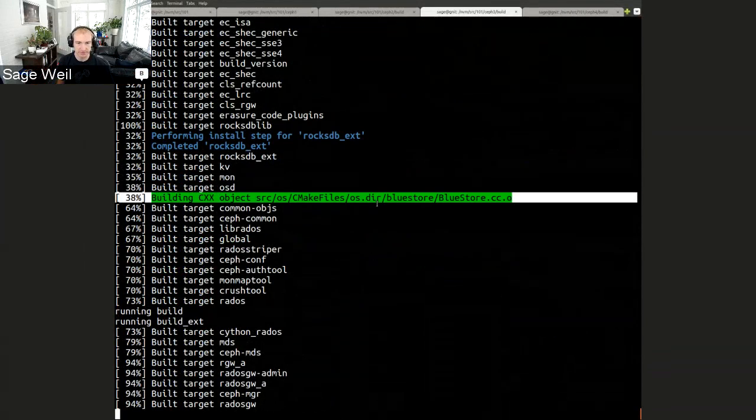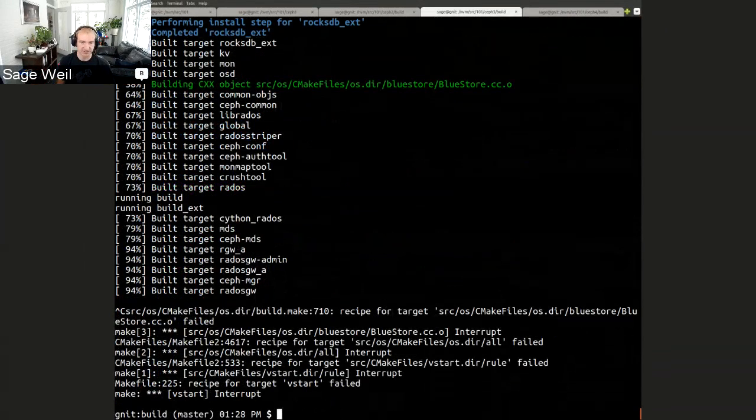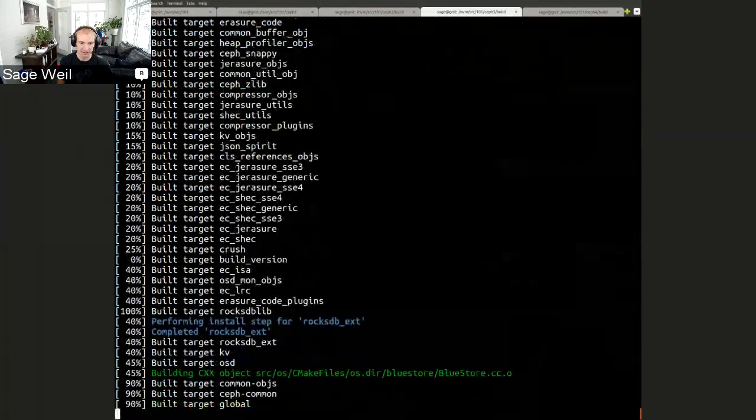So you'll notice it recompiled BlueStore. I'm not sure why this box is going so slow right now. Or if you want, you can just do make ceph-osd because I know exactly which binary has changed. So I'll do that too. You'll recall that before, when we ran our cluster, the free space was reported as 10.289 gigs, I believe. So we're going to compile this, and it will hopefully report that there is less available space.